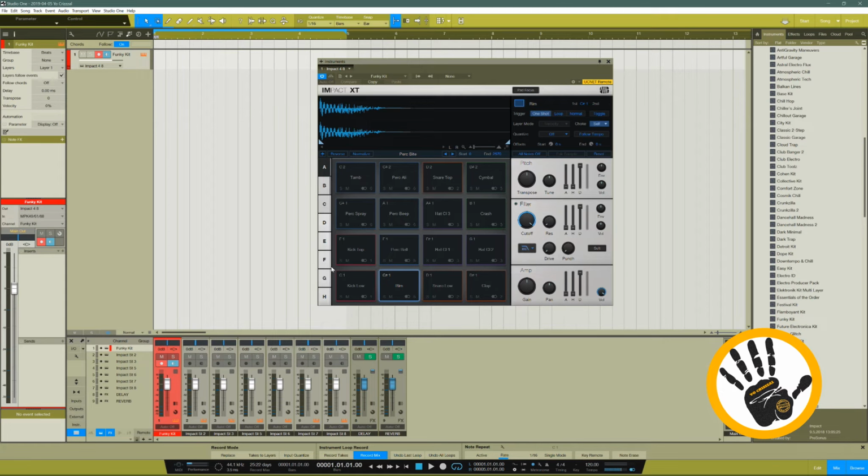But check this out. So now if you notice that I can't pack these folders. So if I want to send each one of these 16 pads to its own track, it'll be just like this.